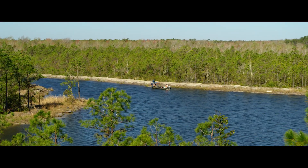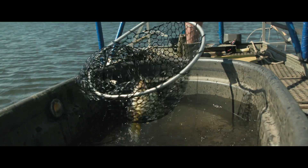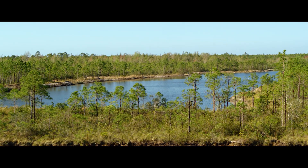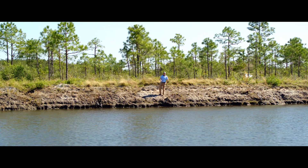Now a year and a half later we're back to put the electrofishing boat on and see how well the fish have produced in that amount of time. In 18 months we've gone from zero to actually having some pretty nice fish in here, which is kind of amazing and it's something that helps us enjoy what we do out here.